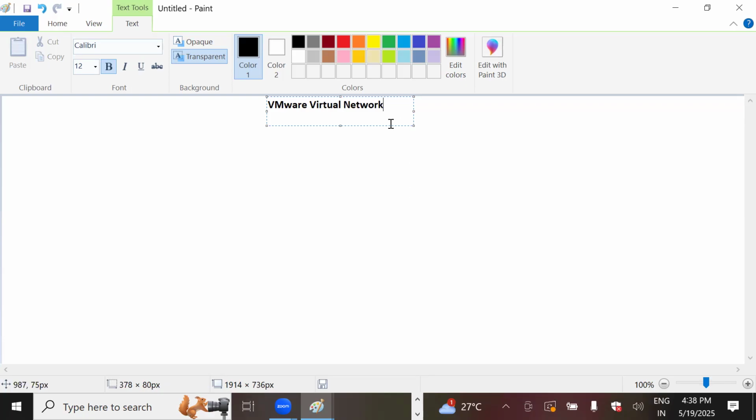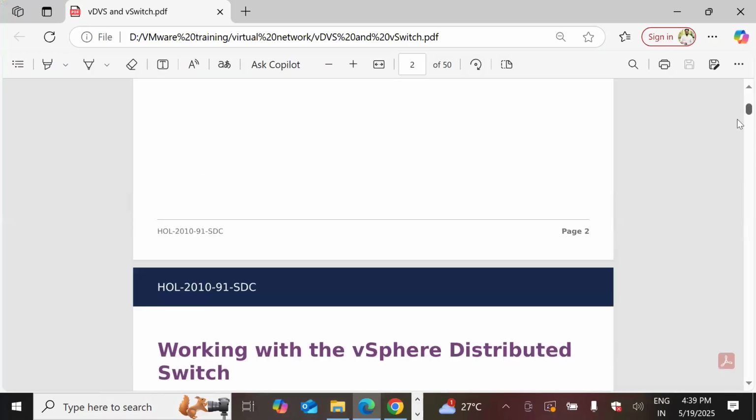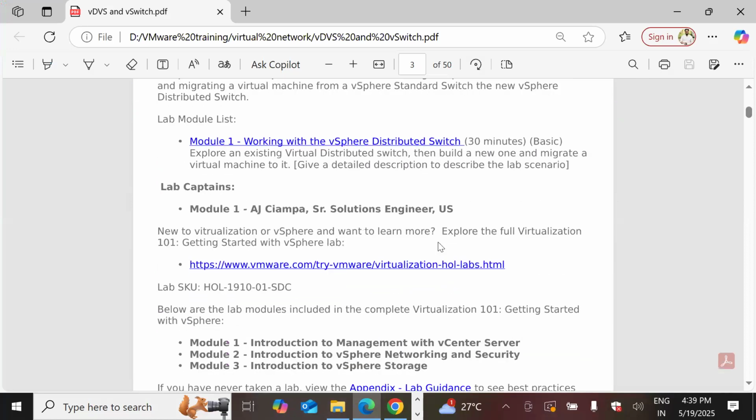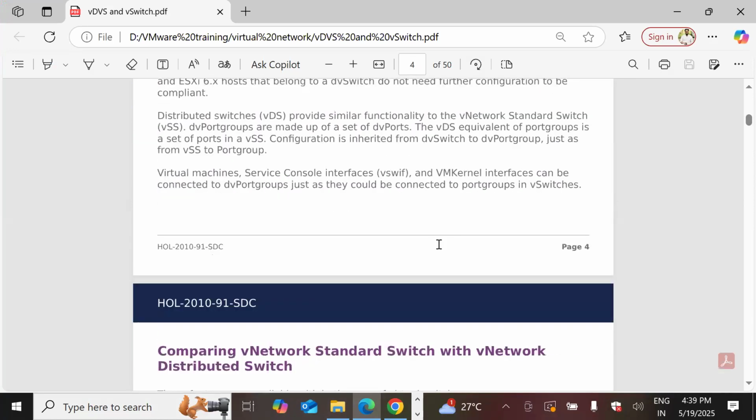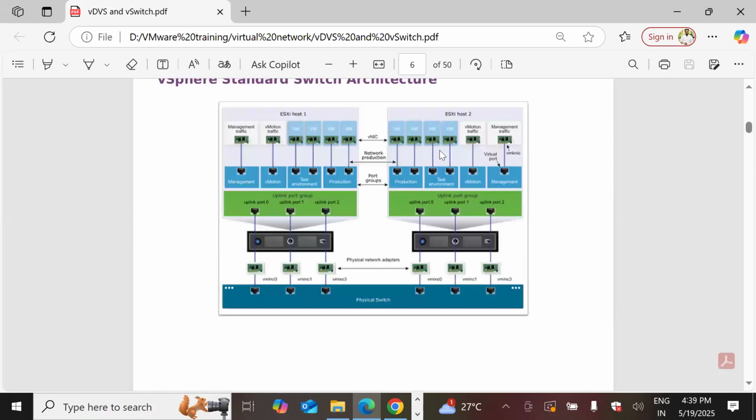Coming to the point, in our last class we had seen the standard switch, right? The standard switch is what we get whenever we install the ESXi, in between the physical server and the ESXi.